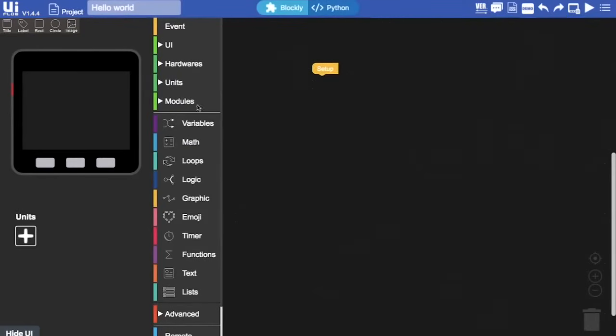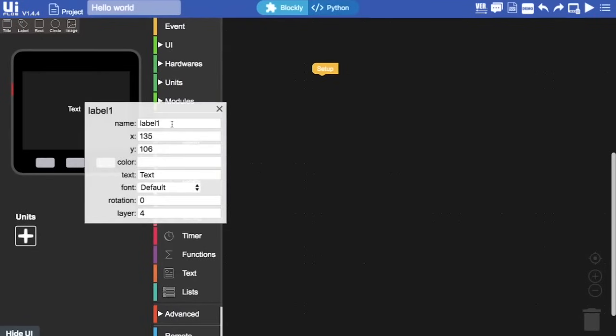Let's start by adding a label to the screen. When we drag a text or other graphical element into this space, we can click on it and then alter the properties. By default, it'll be given a name such as label or circle or image. We can change this if we like. Say for instance, I could call it text 1. The following portion here, X and Y, shows where it will be displayed on the screen. In terms of graphics, we know that things are laid out with X and Y coordinates. So if we want to change the position of the text on the screen, then we can set this to a different area. And we notice once we change these numbers, its position changes accordingly. Let's set it to the center of the screen.